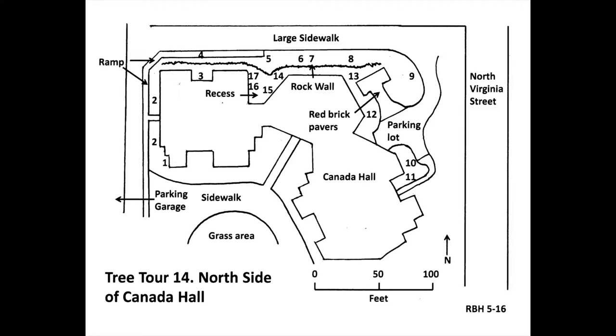This is crab apple, scientific name Malus sp, a tree cultivated for thousands of years because it stays small, it has gorgeous flowers in spring, and its fruits, if present, are small and not messy in a lawn setting. A few years after planting, crab apples have shaggy and mottled bark.